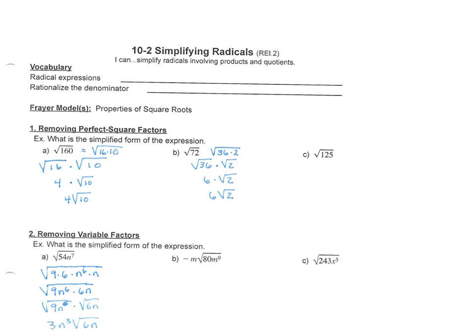So some of the things that we understand: the square root of AB is the same thing as the square root of A times the square root of B. Or if I have the square root of A divided by B, that would be the same thing as the square root of A over the square root of B. So I can rewrite these using those properties to help simplify. As we go forth, we're going to be using a lot of these interchangeably, but I just want to begin with that.